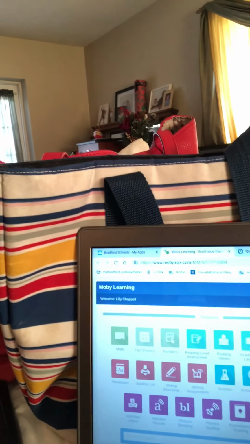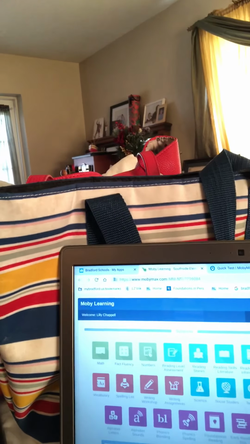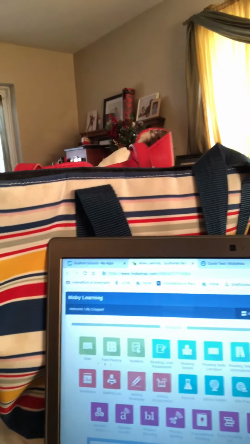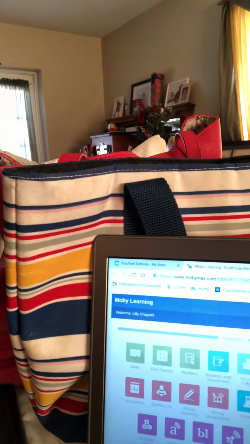MobyMax is where we get our grammar grade from, but you see all of these different buttons here? They will help them with a lot of different things. The only thing I take a grade from is language, but they can do any of these buttons and it will help them out. There's reading skills literature, reading skills informational, and reading stories.